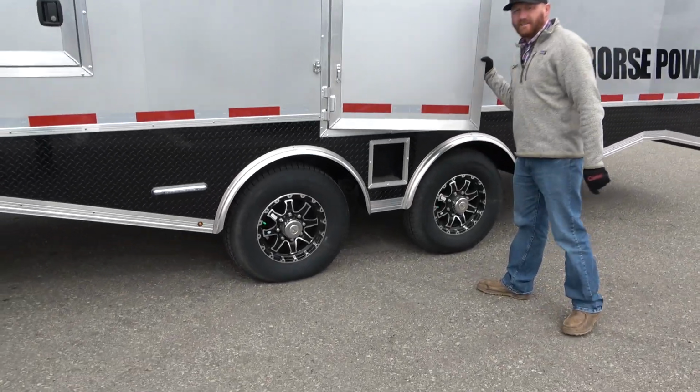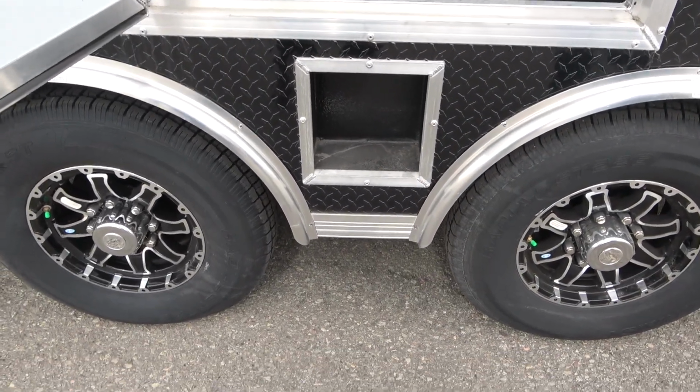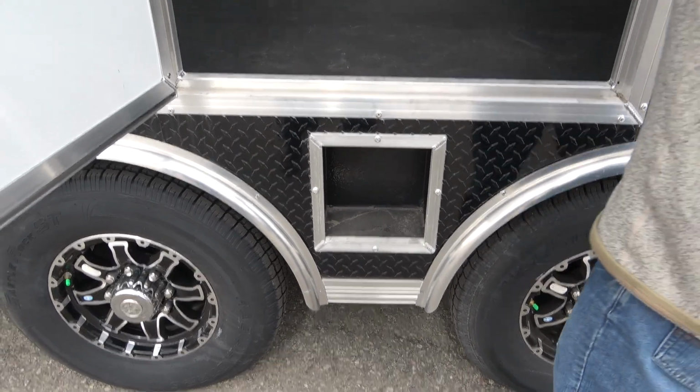We took a page out of the GMC bumper there. Yeah, you got to have something to get up in there. Step and grab handles on the door. Oh, I noticed that. You got a grab handle on both sides, which is great for old farts like me. That's the way to do that. Then it's cool. It's all white inside, so you can always see everything you want to see.